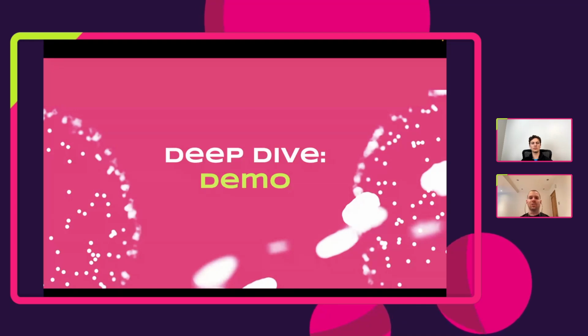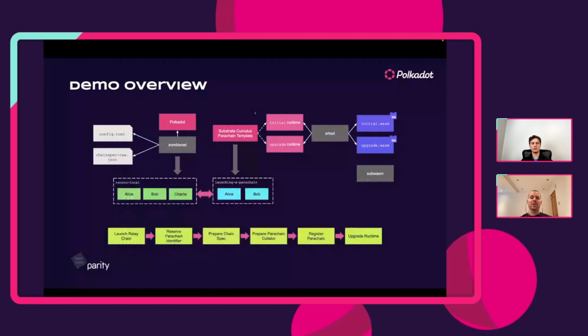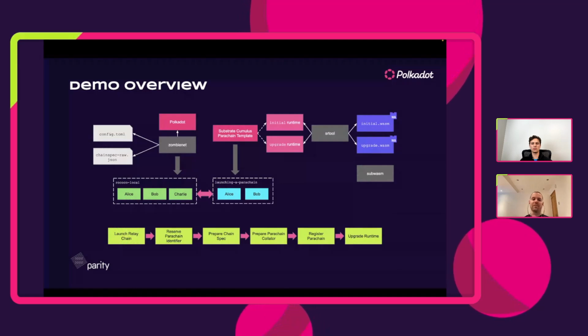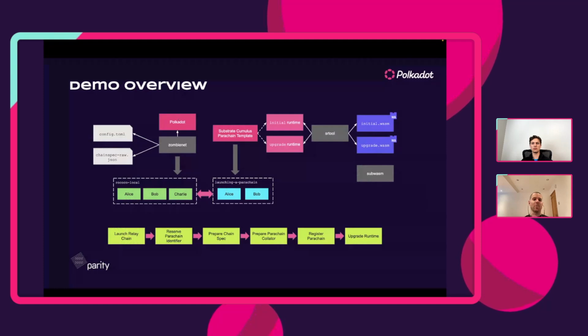So just before we jump into the demo, I've just got one brief slide to explain the different components that allow us to run through the demo. On the left is what we need to get up a local relay chain. We're relying heavily on ZombieNet, which allows us, through a configuration file, to specify the exact network requirements that we need, obviously using the Polkadot binary. In this example, we're going to be looking at Rococo Local.